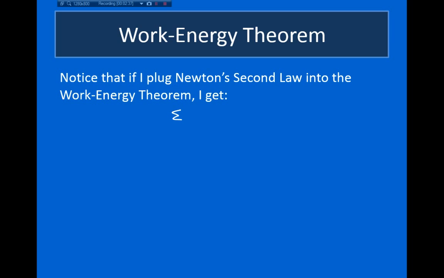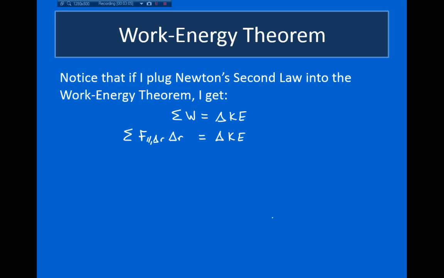So the Work-Energy Theorem says the net work that's done on the object is equal to the change in the kinetic energy. So the net work, the formula for this is the force that is parallel to the displacement times the displacement, and this has to equal the change in the kinetic energy. So the change in the kinetic energy, or let me just leave it as delta KE for now.